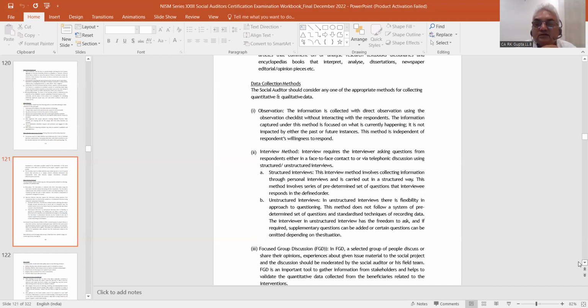Second is unstructured interviews. In unstructured interviews, there is flexibility in approach to questioning. This method does not follow a system of predetermined questions and standardized techniques of recording data. The interviewer in an unstructured interview has the freedom to ask, and if required, supplementary questions can be added or certain questions can be omitted depending on the situation.